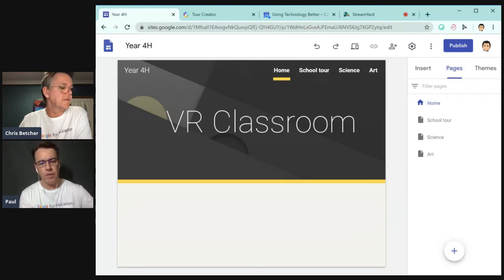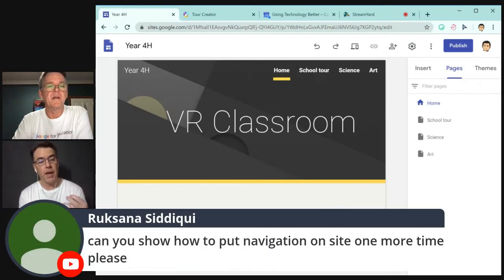So what we create, whether it's a digital game or a digital website, is about thinking about that user experience and user interface of the end user. And for our case today, we're creating this for our students to interact with, so we've got our students at the forefront of our mind when we're designing this.